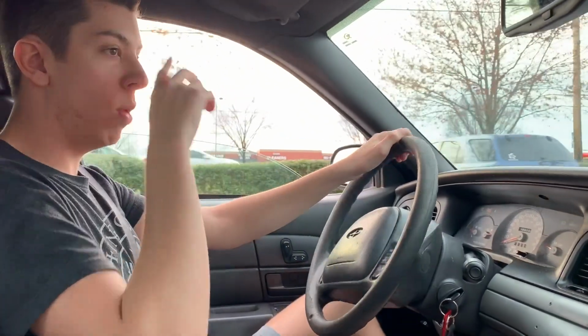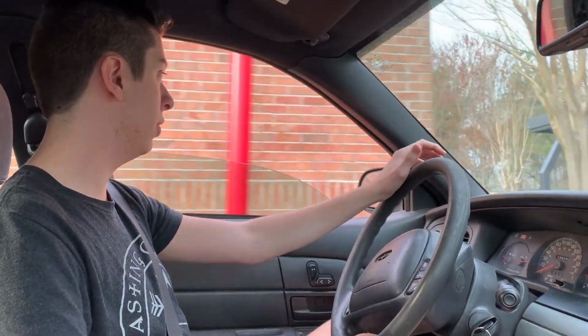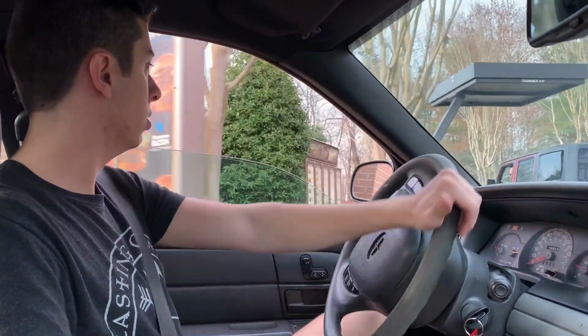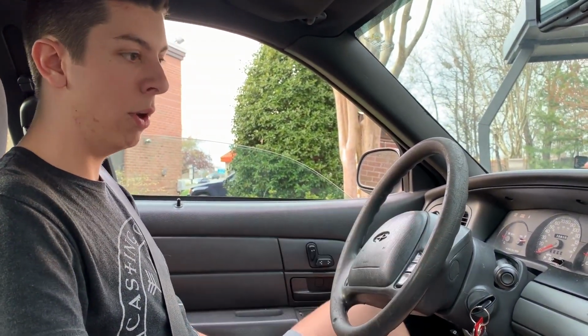Pulling into the drive-through at Wendy's, definitely not the second time today I've come, but the visibility is great, which is really nice for this. I'd say the only annoyance would be that the exhaust is cut, so talking to people at the window is harder. But you don't have to worry about the clearance or anything. It's not that big of a deal. We'll test out the cup holder situation and all that when we get the food.